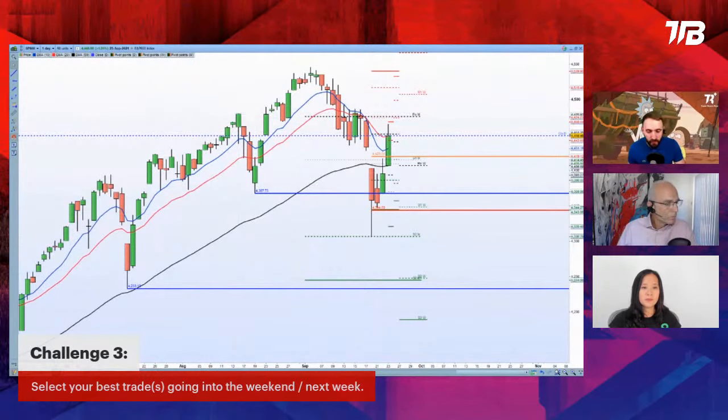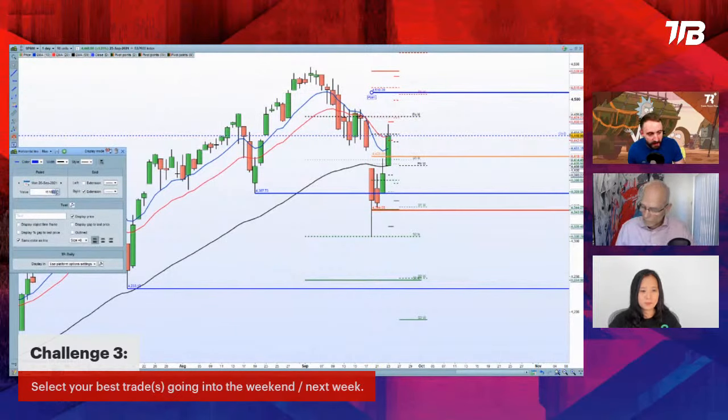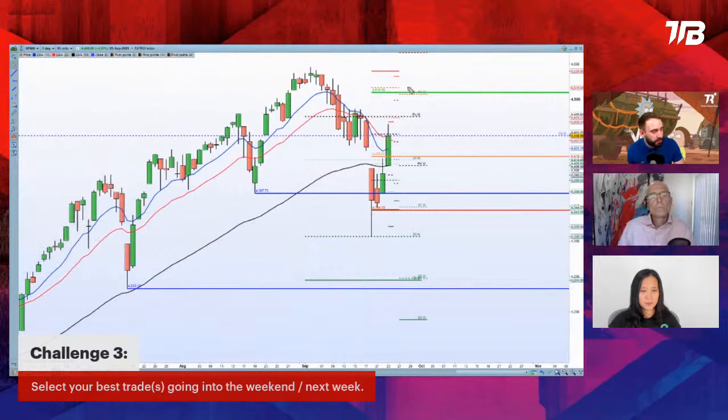And my profit target would be sort of equidistant, if you like. I'm not going to bother with fib work. I'll probably just stick it all the way up at around this 4510. I would probably scale out as well. I know I'm looking at whole profit targets, but if it got there, I'd probably take 2/3 off, and then see if the market starts trending again.